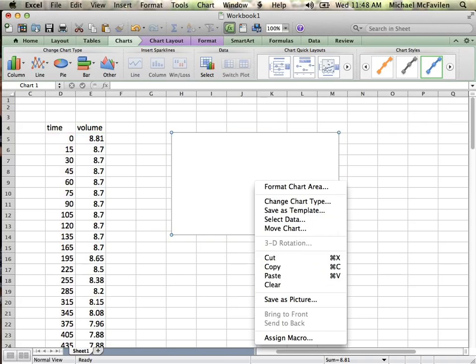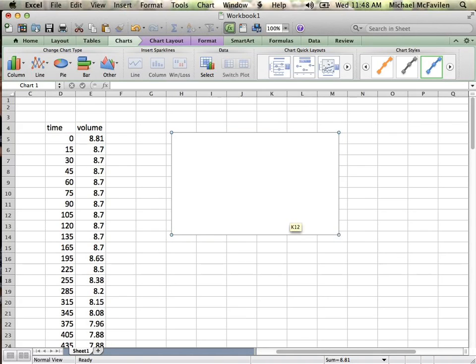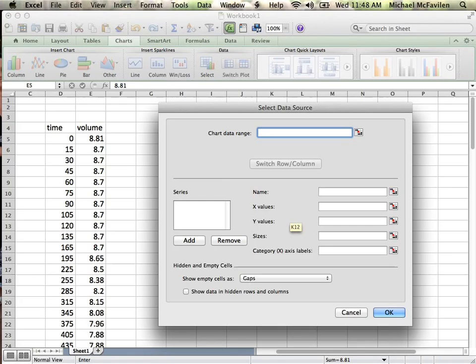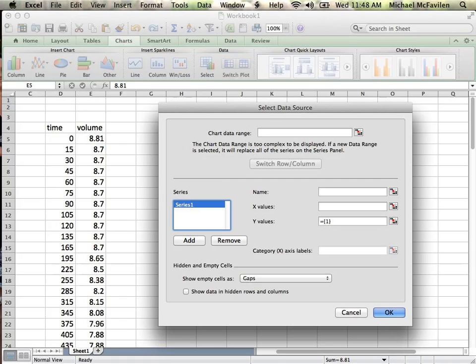Right click and you'll go to select data. Okay, at this point there's no data on that graph, so you should see something with no data there. So what I can click is go to my series, which is how many different things you're going to plot. And we'll click add data. Okay. In this case, for this experiment, I just want to see everything at first. So I'm going to call this everything.